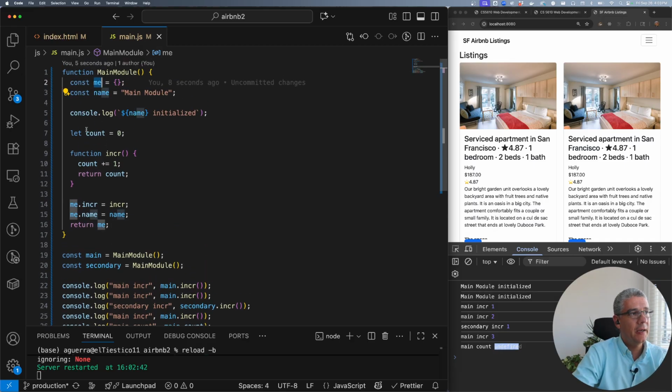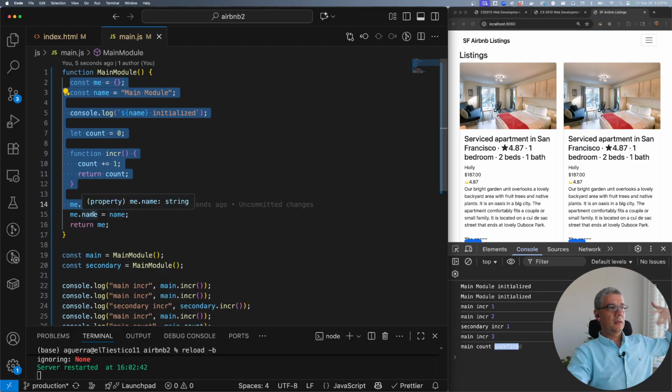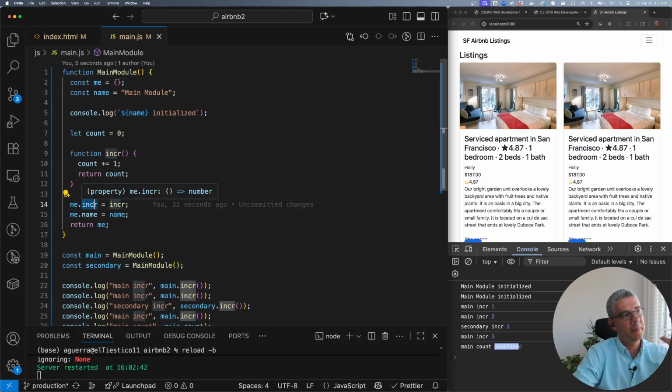What is happening in here is that all of these things are local variables, and the only ones that survive the execution of the function are whatever is being returned. Since it's an object that I'm attaching things to, or adding attributes, the things that I'm adding are going to be available.